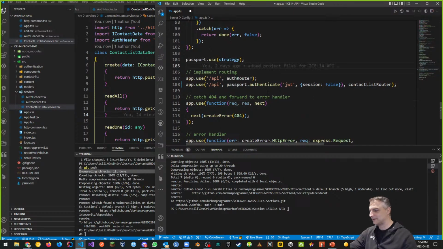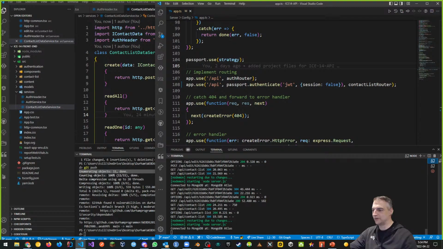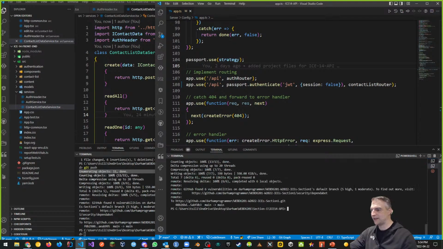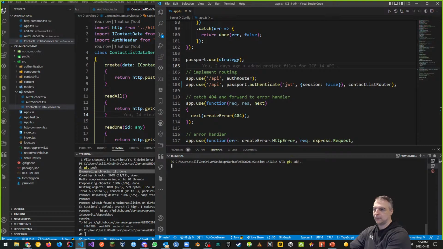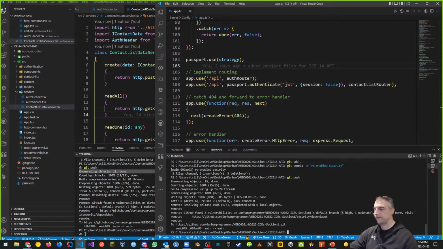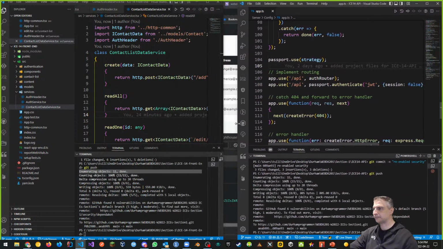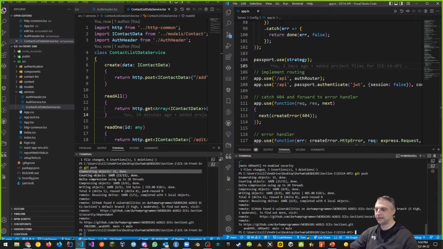I'm going to save it. And you're going to see that it rebuilt the server. So I'm going to put this up as we re-enabled security, git push. And then once we've done that, let's test it and see if we're good.